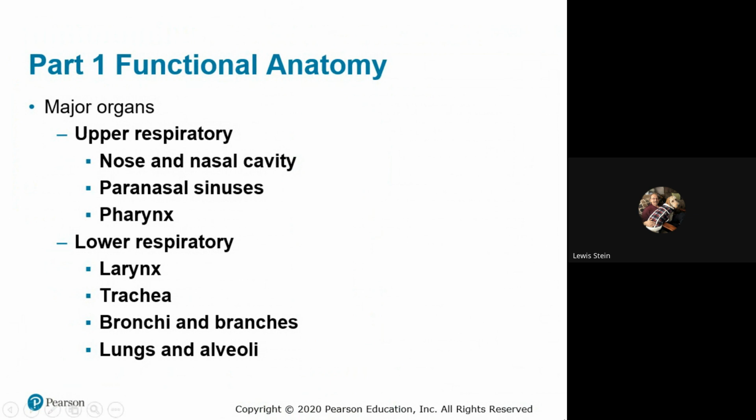So this author basically includes the laryngeal area, which I just talk about ever so briefly, anatomically, and the trachea, the bronchi, their branches, the lungs, and finally where the exchange actually takes place and where this immense amount of surface area is, the alveoli or alveoli, depending on how you pronounce it.